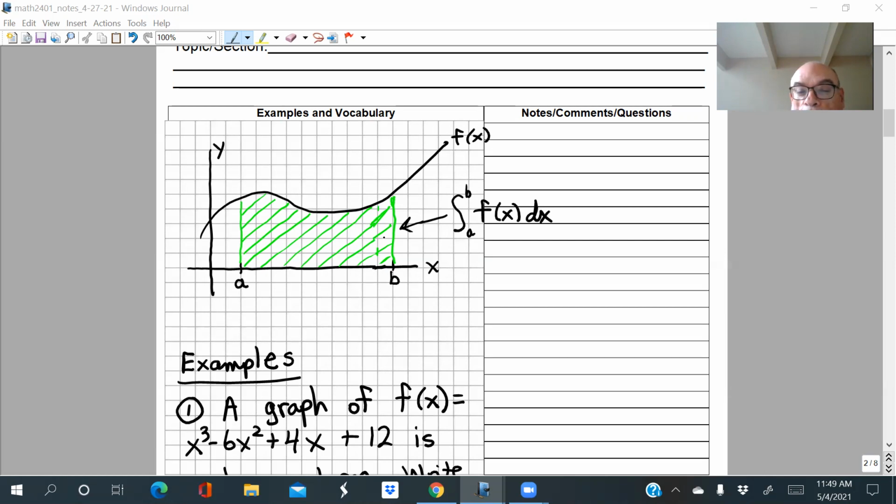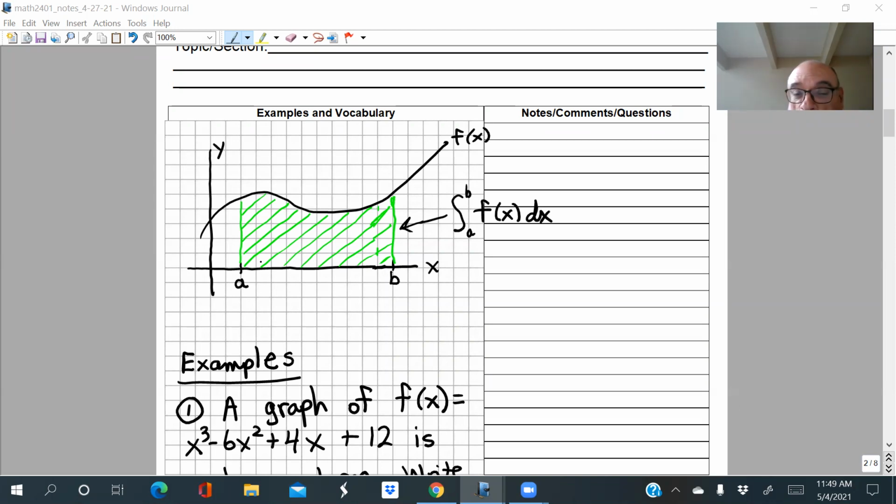So it's just a geometric region here, right? And now, what we're interested in doing is finding the area of that region, all right? So the area of this region, like you would calculate the area of a circle or the area of a square, or the area of a triangle. We want to calculate the area of this region. So that's going to be measured in some sort of square units, right?